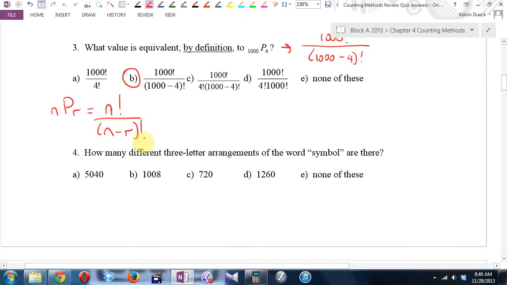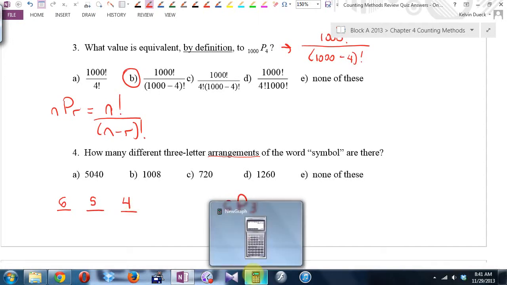Number 4. How many 3-letter arrangements? Brooke, what's the key word in number 4? Yeah, it tells me it's a permutation. This time they want me to do 3 letters. I can do this 2 ways. I could either go with the fundamental counting principle, and I could say you have 6 letters to pick from, then you have 5 letters to pick from, then you have 4 letters to pick from, or the shortcut was to say from 6 letters, permutate 3.